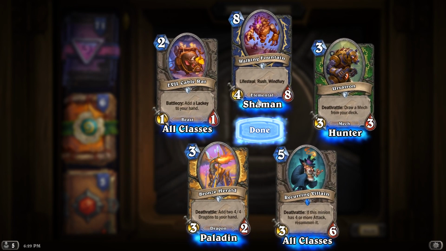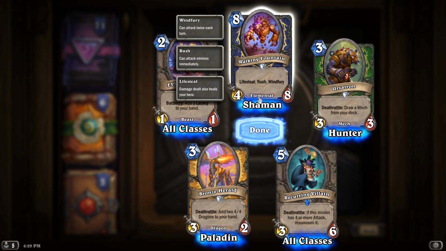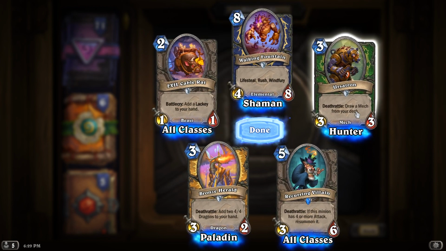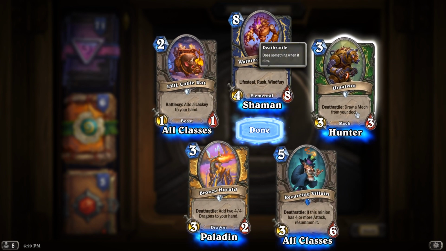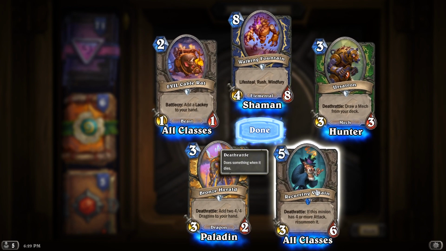Ugh. Lifesteal, Rush and Windfury. That's repulsive. Draw Mecha from your deck. If this minion has 4 more attack, re-summon it.